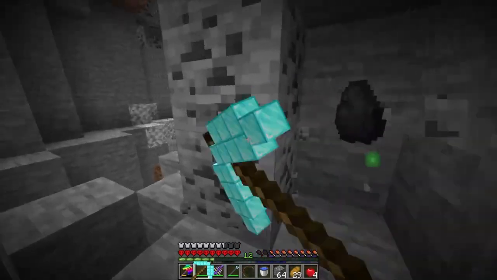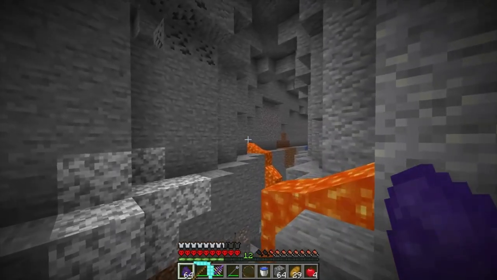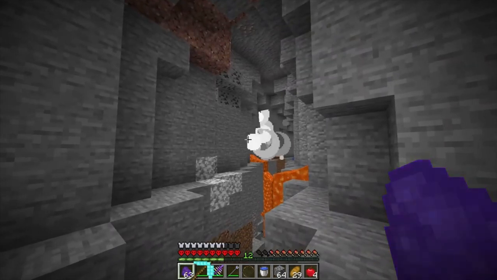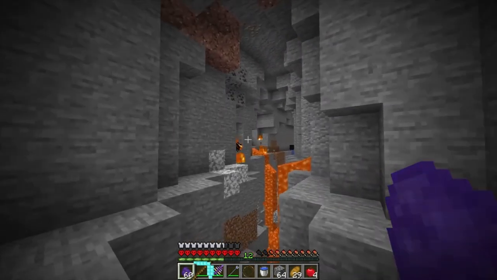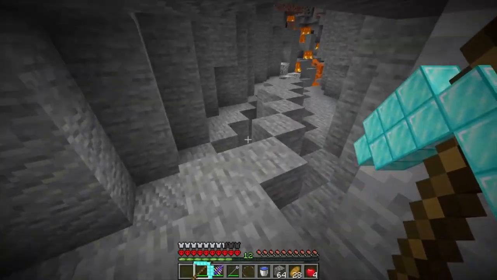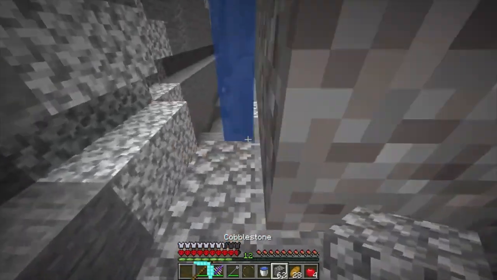So when we mine coal, we're gonna be getting a brand new item called the coal cannon. And I think when we right-click the coal cannon, I should probably make a lot of space because this could kill me. Oh, and more explosions, guys. Yep, it wouldn't be an extra-story video without explosions. So that's what we call a coal cannon. So I'm gonna assume that every ore that we mine is gonna give us a different special item. So now I gotta mine everything I see.